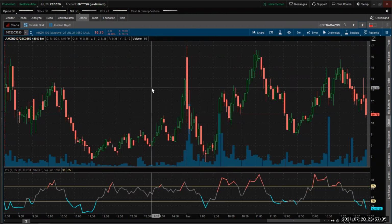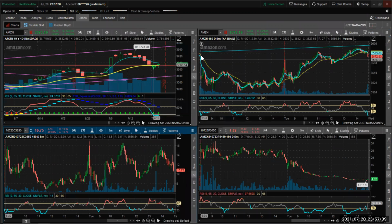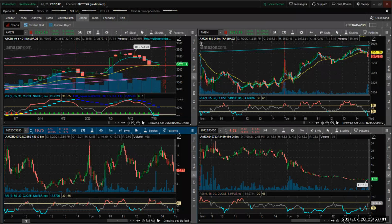Going over to the options, actually, let me just zoom out because it'll be easier for me to point this out. When we had this pullback on the 5-minute here, all we were really doing was retesting the lows from the previous day, retesting all these kind of low levels. That's really all we got into. I mean, we didn't really even quite get up this high or this high. It seems like we stayed a little bit lower. So we retested into the lows from below.